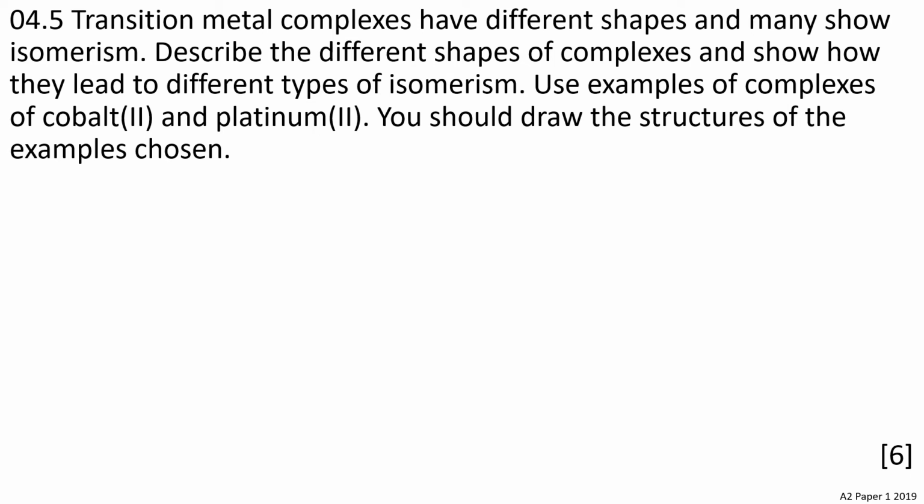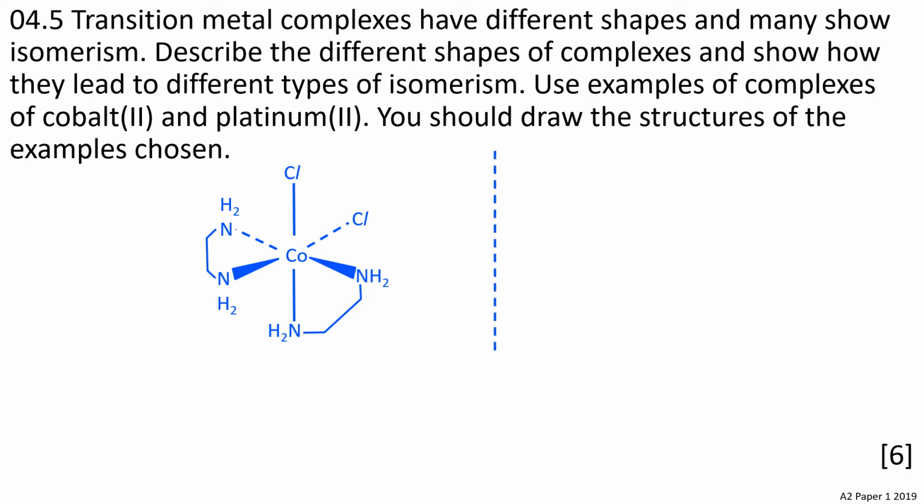Okay, so now we need to draw the structures. I've chosen to do the optical isomers first of all, and so we've got our octahedral structure. Just memorize where the dashes and the wedges go and try to visualize it in 3 dimensions. We've got the mirror image of that, and they will be non-superimposable. The dotted line in the centre there represents the fact that this is a mirror image.